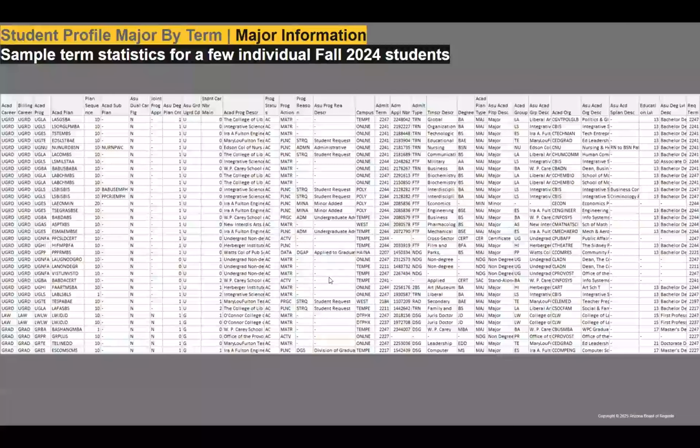And then we have all this major information. This is one of the reasons why we wanted this table so badly. It pulls all of the students' program plan stack into one table. I know now we have better tables in the student analytics, but for a while this was all we had. It has their program, their plan, the English description of their program and plan, same thing with their subplans, their degree codes. It tells you their requirement term, which is their catalog year. We pulled in the ACAD org code, which is the department that owns the major.